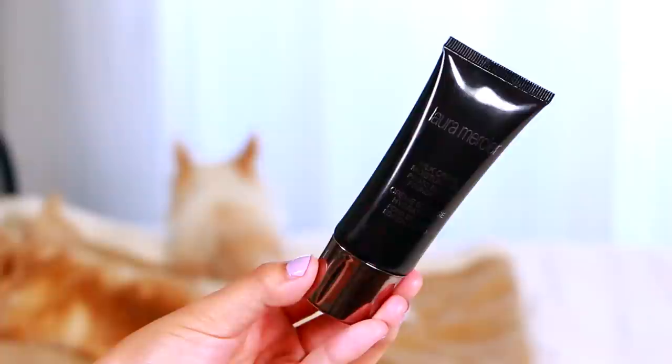Moving into full coverage foundations. The two new full coverage foundations I kept in my collection are the Laura Mercier Silk Cream Moisturizing Photo Edition Foundation and the Marc Jacobs Remarkable Foundation. Both have Tester Tuesday videos linked below. Both are full coverage. What I love about the Laura Mercier is that it separates options for oily skin versus dry skin - clearly I have the dry formula. However, now that it's been hotter and my skin hasn't been as dry, this tends to make me look a little too greasy toward the end of the day. But if you have mature skin and suffer from dry skin, this is a great full coverage yet still natural-looking foundation.